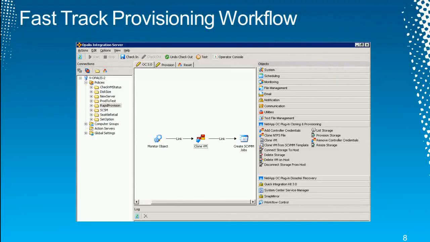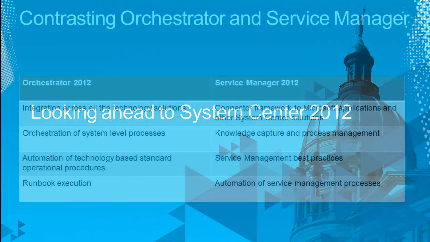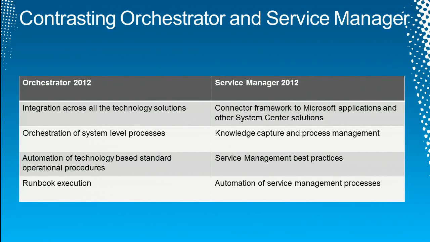So Sean and I are going to spend a bit of the time talking about stuff and showing some stuff and looking ahead to System Center 2012. So this is a conversation, just Sean and I sit across the hallway from each other in Building 44 back in Redmond, and the number of conversations we have yelling across the hallway: what's the difference between Orchestrator and Service Manager? Doesn't Service Manager already have a workflow engine? Doesn't it already do all of this? And aren't they basically doing the same thing?